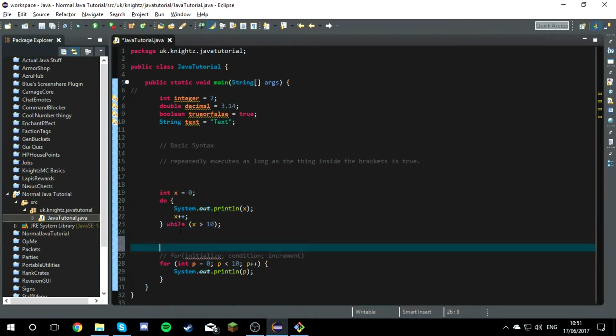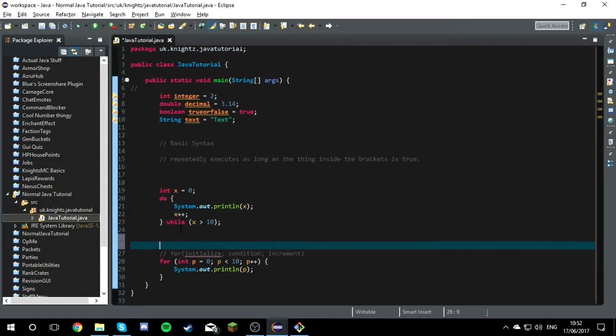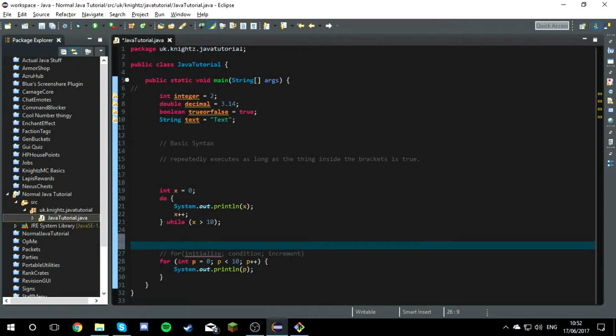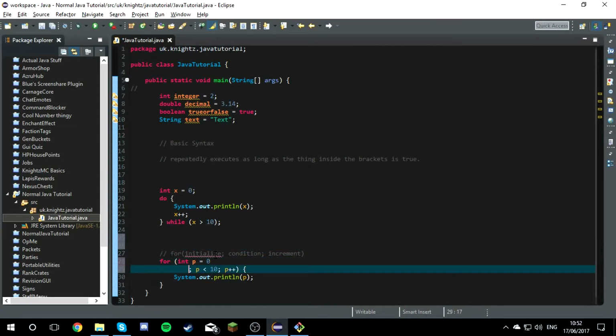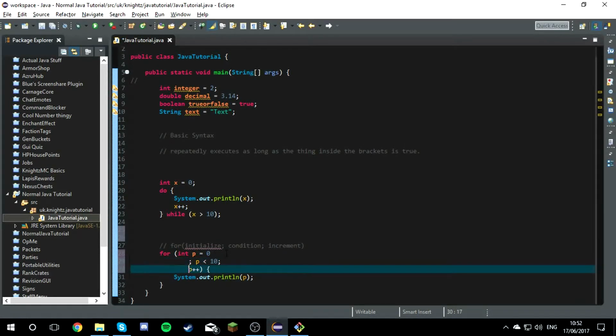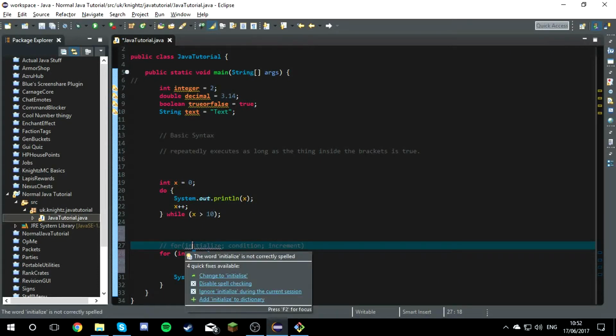Now the main other loop we have is the for loop. I'm not sure how to explain it, but I'm going to try and spread it out a little bit. Can't zoom in, that's a shame. But basically, you do for bracket. You initialize a variable.